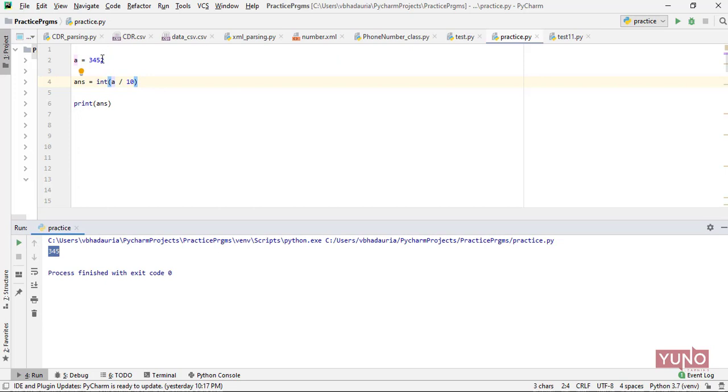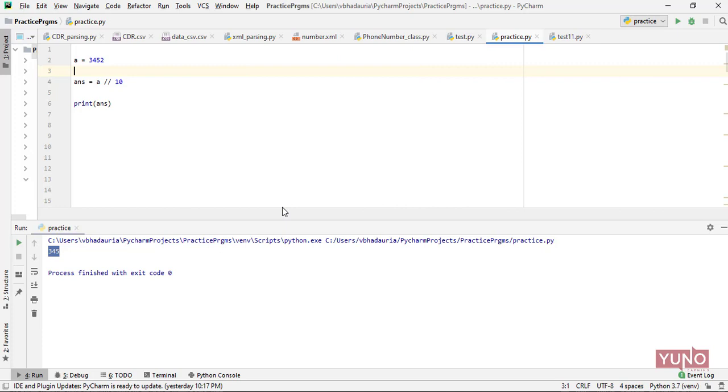But think about the previous class example with the operators. I told you there is an operator which gives you the integer result, which is nothing but the double division operator. When you use this operator, it is called integer division. So whatever the answer is, it will give you the integer division. My answer should be 345.2, but integer division will give you the truncated result, that is 345. That means the 2 is removed here.